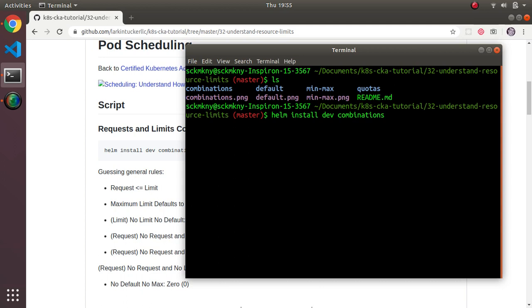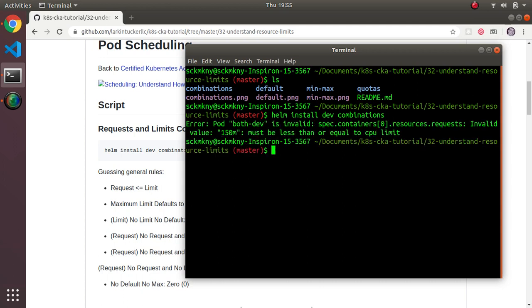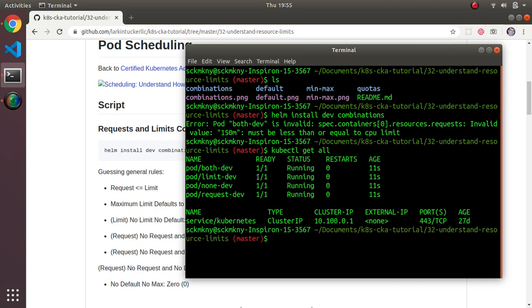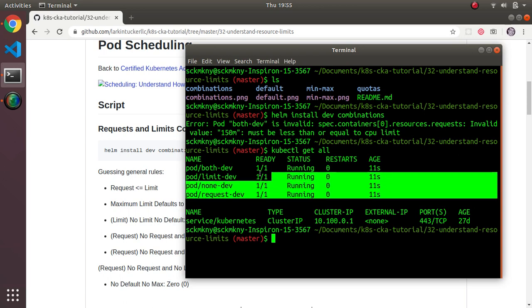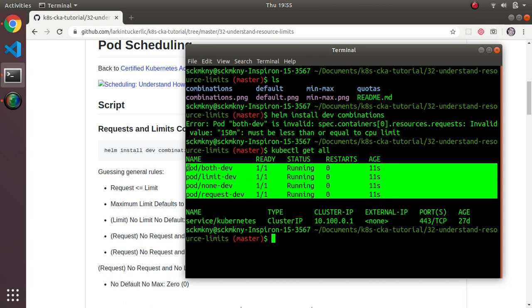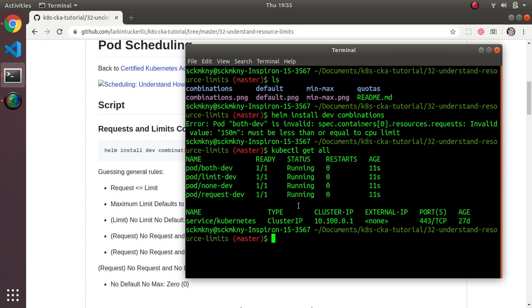So the first thing we're going to find out, the one obvious thing, is one of the containers does not get built. That's the one that has the invalid combinations. You will notice that I only have the pods. The one pod that had the backwards values did not get created, right? It failed. It didn't even get past the API server. And then all these are running now.